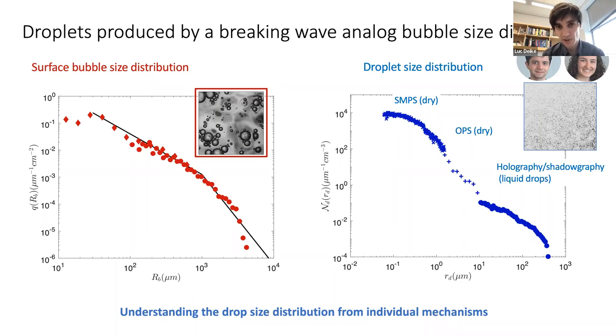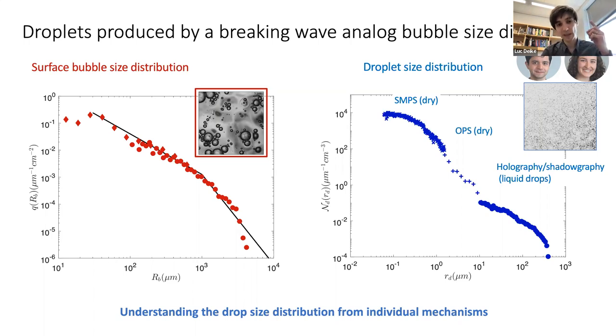If the flow is turbulent and the water is not clean, which are two things that are always there in the ocean, it's almost impossible to coalesce bubbles. I mean, it might happen once in a while, but it's statistically insignificant, because you need the bubbles to meet, which doesn't happen very often, and you need them to stay in contact long enough to coalesce. So I'm pretty confident that we don't need to worry about coalescence in the bulk. At the surface, you will have coalescence, and so your surface distribution is going to be slightly different from the bulk distribution. Everything we have done seems to indicate that it's not a huge change.